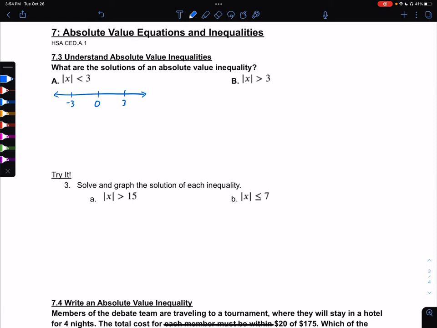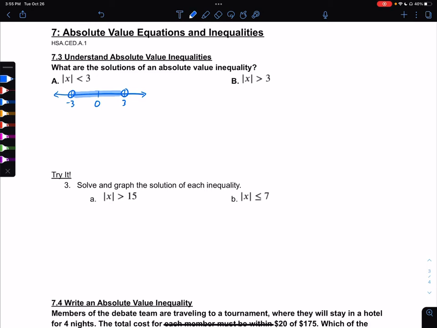And if we think about that, we'd have an open circle at 3 and -3. And the distances that are less than 3 would be anything that's closer. So anything in between those 2 points, right? Because if I had like -1 here, the distance from -1 to 0 is definitely less than 3. Again, we don't know what the units are. Doesn't matter what the units are. We'll just say 1 unit, 2 units, 3 units. But the distance is closer. It's everything on the inside. We want the values that are less than a distance of 3.